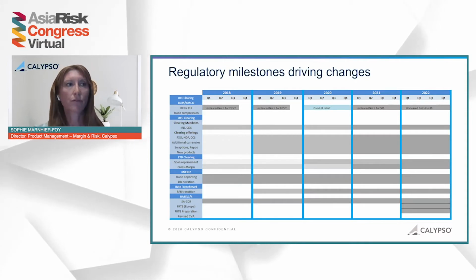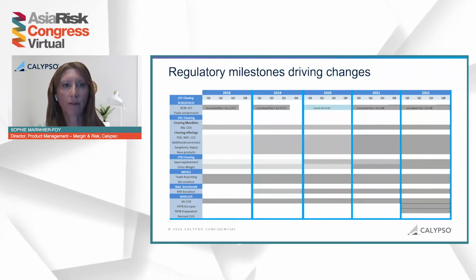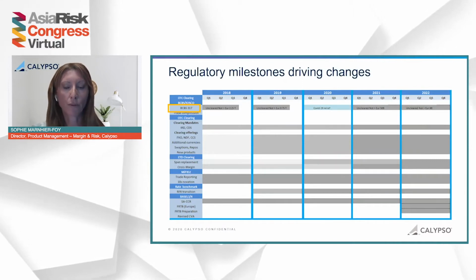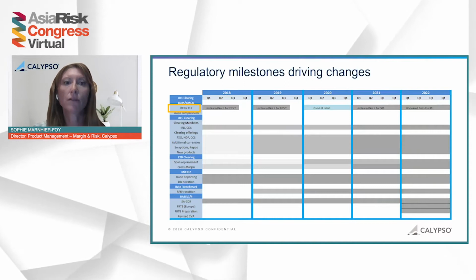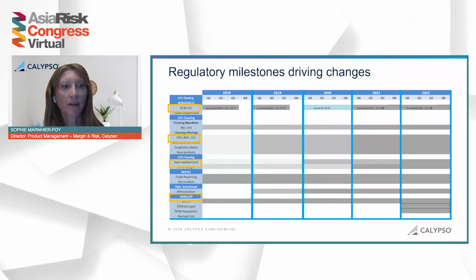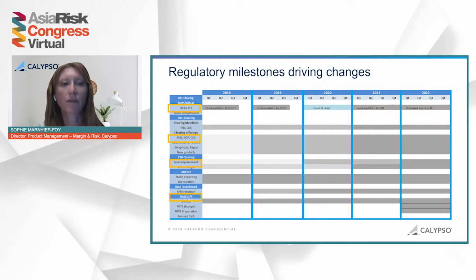So now is actually a very good time to review how the collateral integration is at play as part of the end-to-end life of a trade. Let's review the timeline to see what's ahead of us. There is a very long list of market changes driven by regulation, but what I have done here is highlight a couple of those that are pretty critical for the market. The first one is BCBS 317, which is driving the UMR compliance. The next one is the fact that there is a lot of movement around increased volume in the clearing space. And then finally, there is Basel III with SFTR and FRTB, which have started to be implemented in some regulation and will be implemented in other regulation.